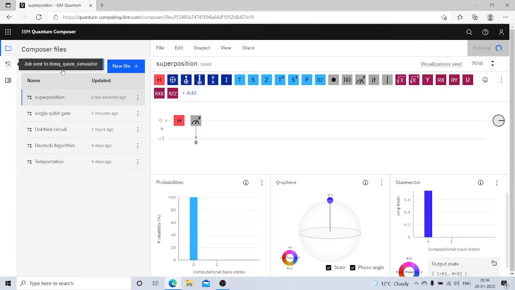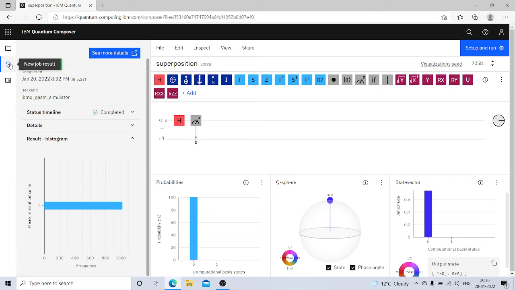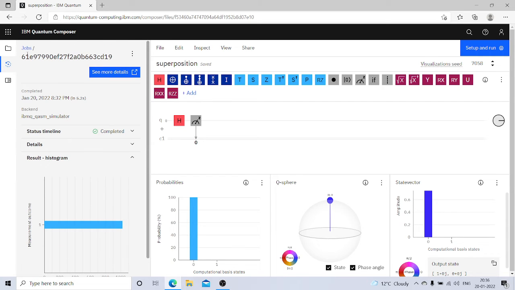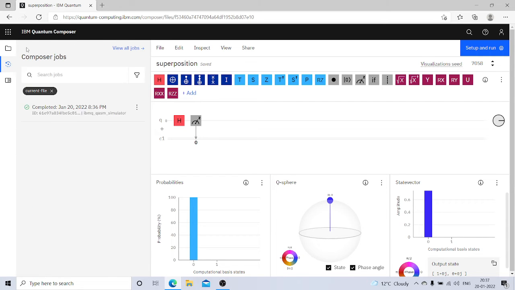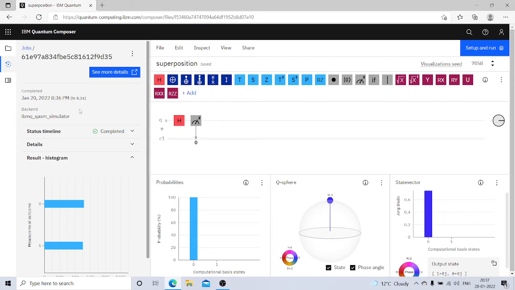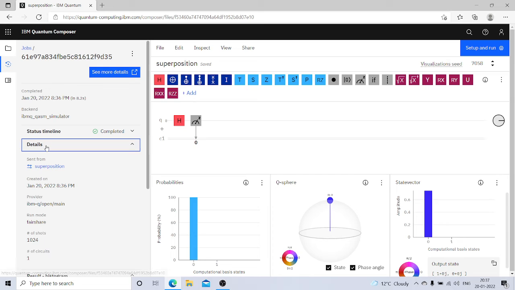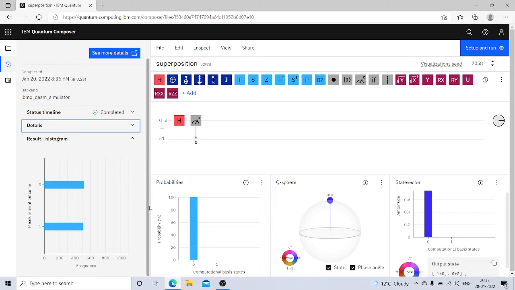It will show the notification, job sent to IBM QASM simulator, and let's wait. Okay, the result is there. New job result. Okay, this is the result, the superposition.